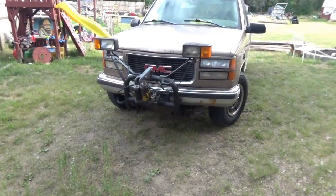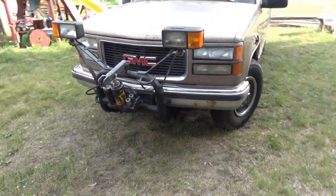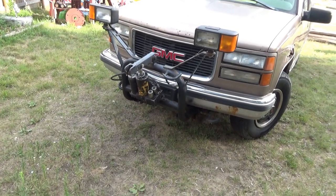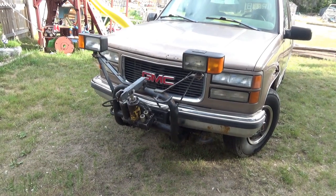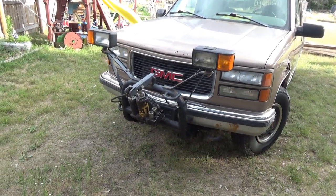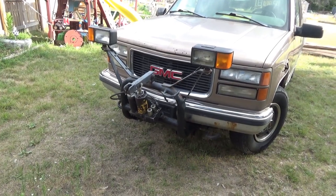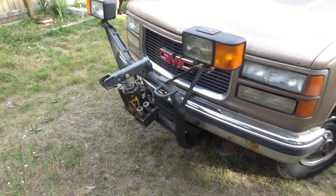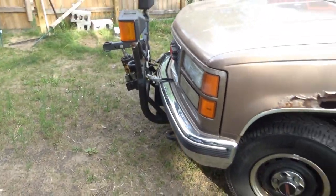There's a happy sight. There's a workhorse. That's a beast. Well, now I got a partial deer slayer on the front. That's what I call it around here, because those deer run out in front of you all the time. And I really want to have a brush guard though because of that fact, because they are terrible around here. But I do feel better with that on, at least for now. I feel better with the plow off. That took a load off the front of the truck.